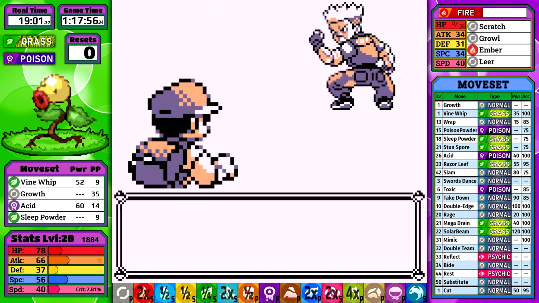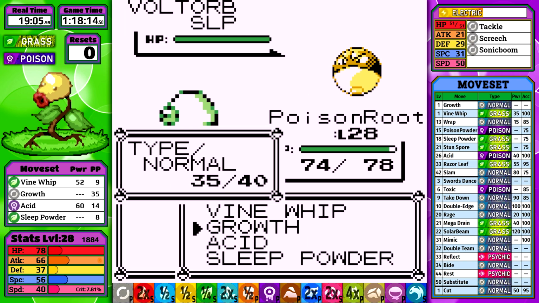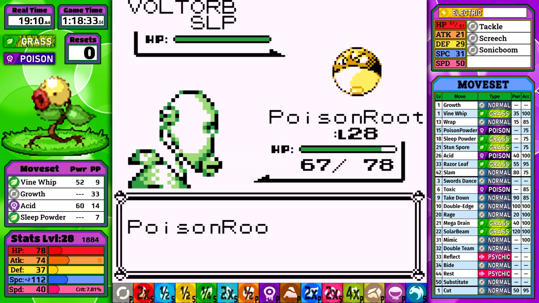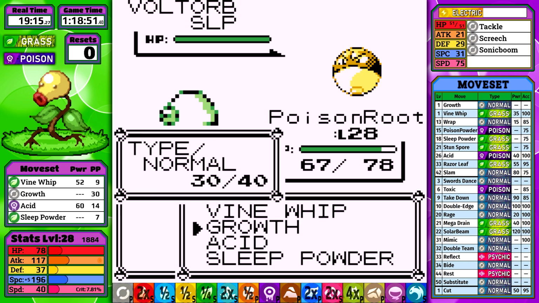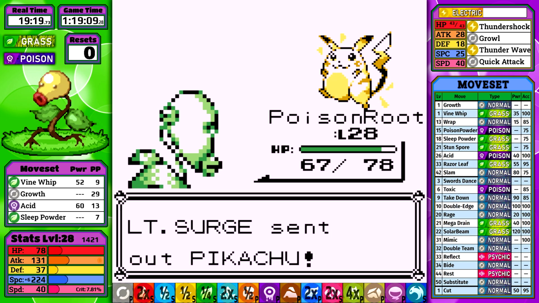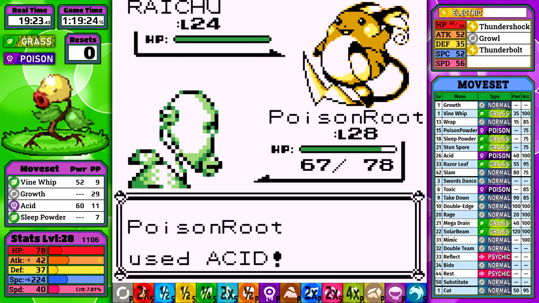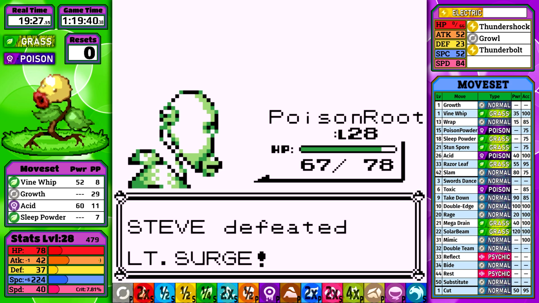This then takes us to Surge, who obviously starts with a Voltorb. We're going to go ahead and put Voltorb to sleep. Then we're going to go ahead and set up some of our Growths, obviously putting Voltorb right back to sleep. Once we have a sufficient amount of Growths, then we're going to go ahead and switch to attacking with Acid. From there, Pikachu is also one-shot with Acid. Then for Raichu, I'm going to go ahead and use Acid. It uses Growl, so then I switch to Vine Whip to take it down.